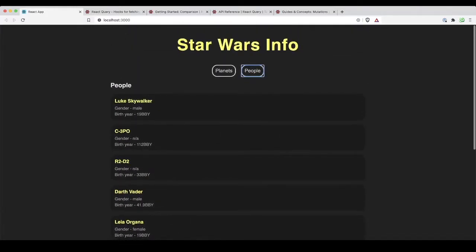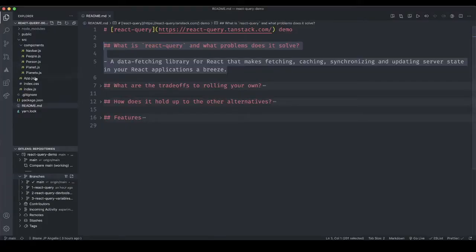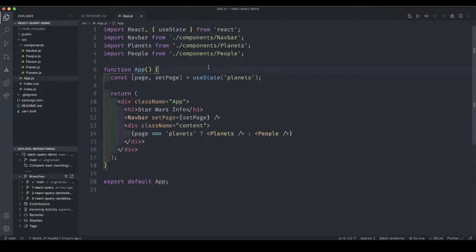So we'll start by exploring how someone would solve this, using vanilla React, no libraries. If we explore the code real quick, we have our app level, which manages the page and setting the page based on what the user clicks. This component isn't going to change much.